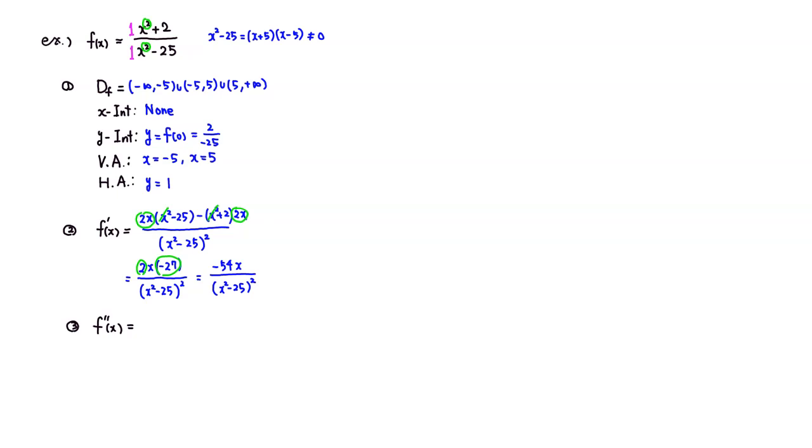Alright, so let's do a number line to discuss increasing, decreasing behavior. So I'm going to draw a number line. Alright, and then first we actually have to set this equal to 0 and find the critical number. So you see that the numerator equal to 0, so negative 54x equals 0. But you can simply divide through by negative 54 to get x equals 0. So x equals 0 is the critical number, right?